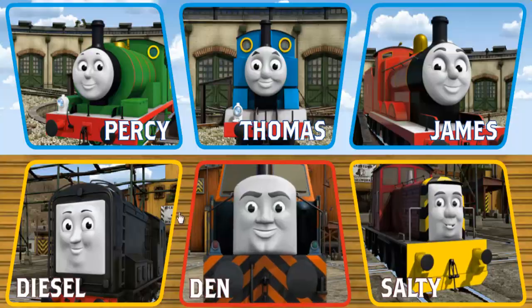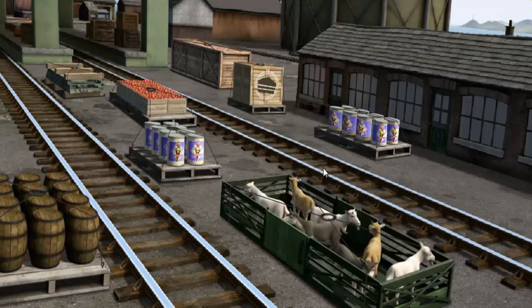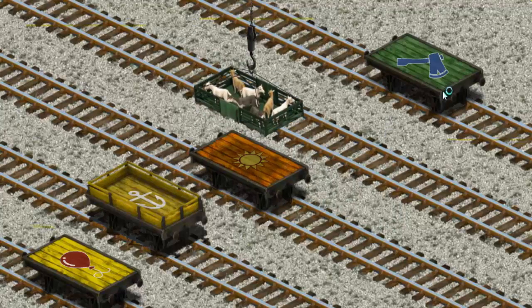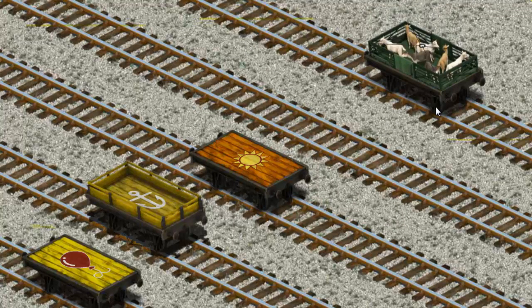Play again. It's a busy day at Brendam Docks. Thomas and his friends have many deliveries to make. Diesel must deliver the goats to Farmer McCall's farm. Help Cranky find the goats. There you go. Let's lift and load. Now the cargo must be loaded. Oops. You found it!